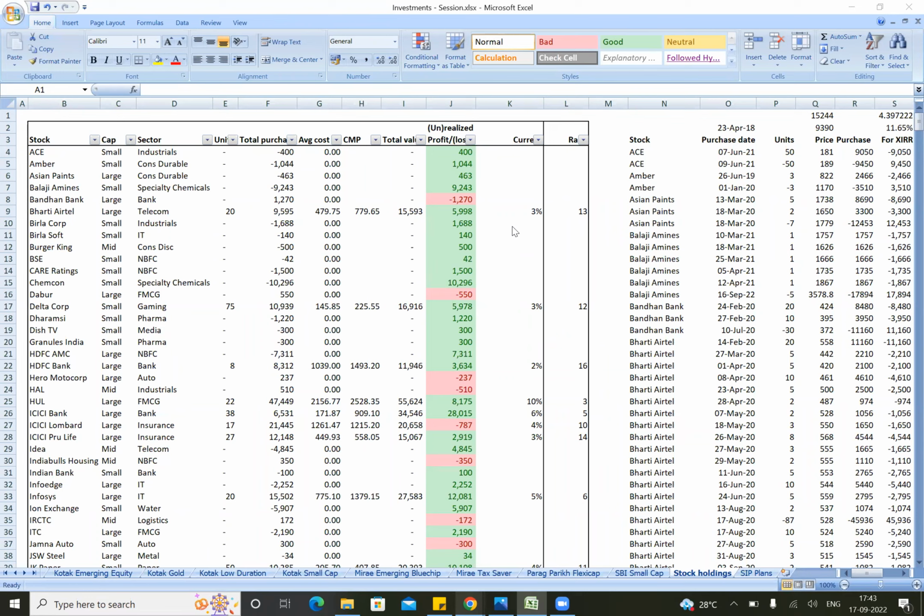All entries just get adjusted in one go and multiplied by the number of units. So it was very easy. I think if you just become habitual of updating the sheet, after 5 or 6 weeks, or 5 or 6 fortnights or months, whatever, after 5 or 6 attempts, it becomes very easy for you to replicate this.